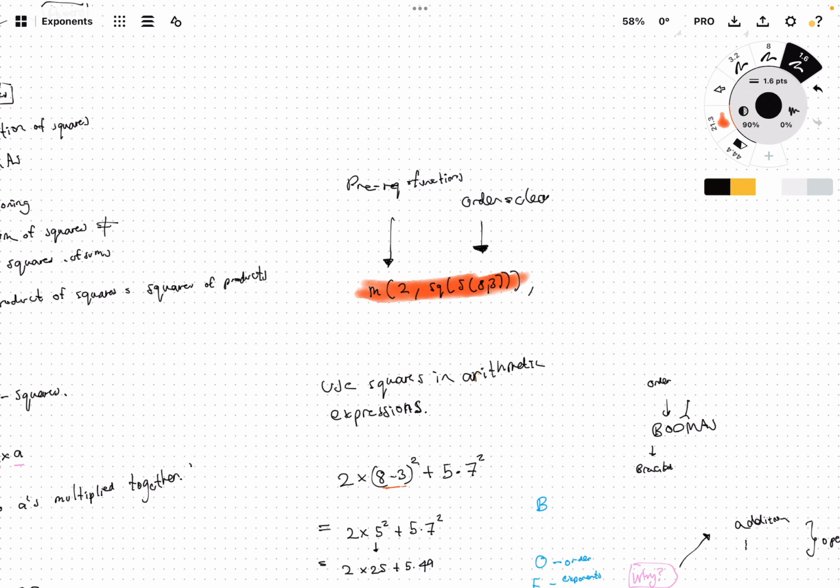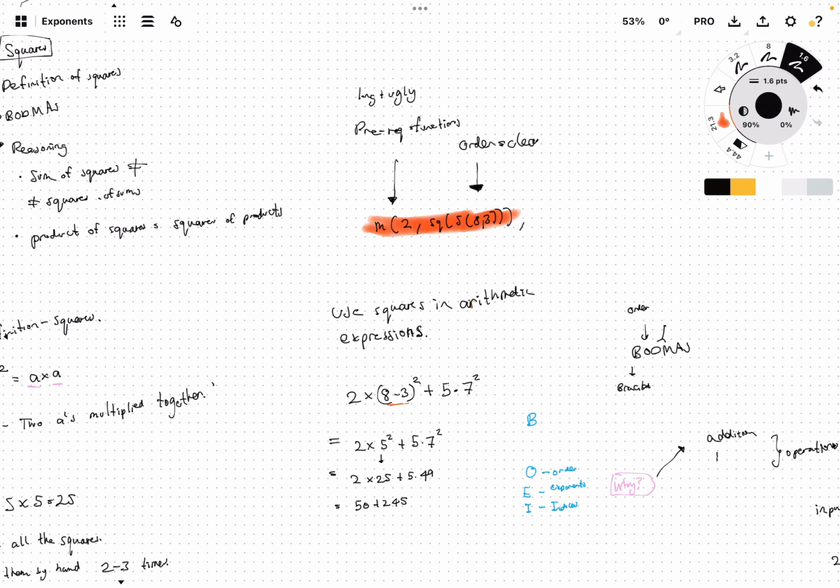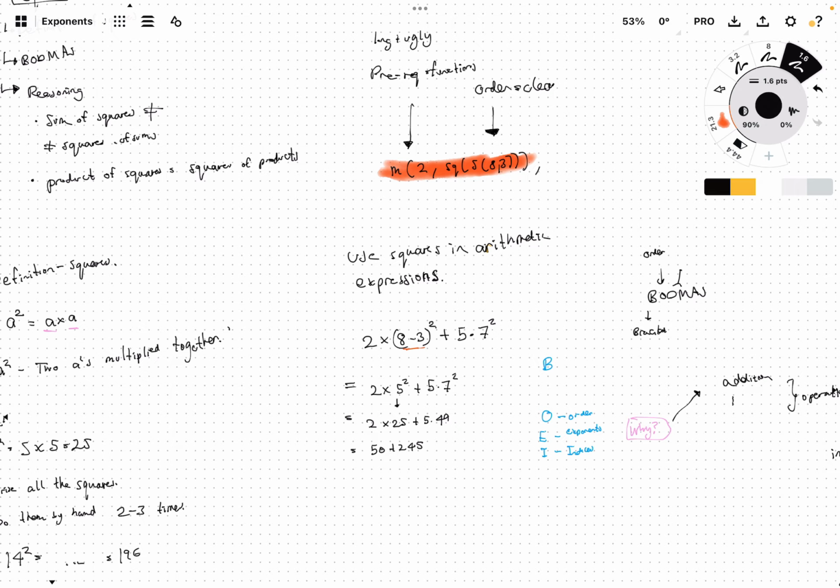Which is already a pretty complex topic. And you also need to just write this horrible notation. It's just long and ugly. So that means this notation is not really viable for us initially. And although it's probably the more correct notation, it's not that nice. So it never gets used.